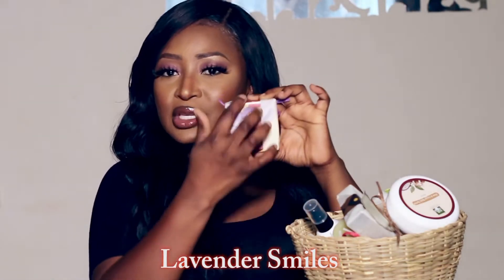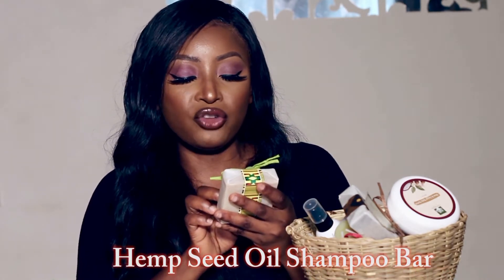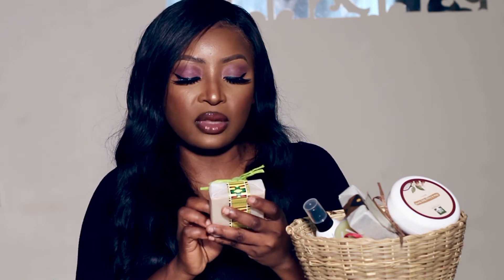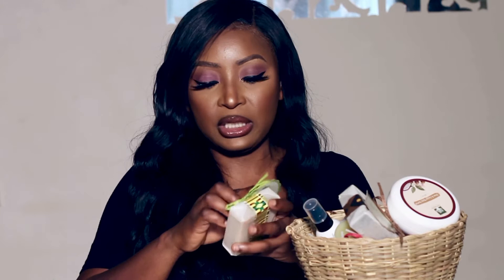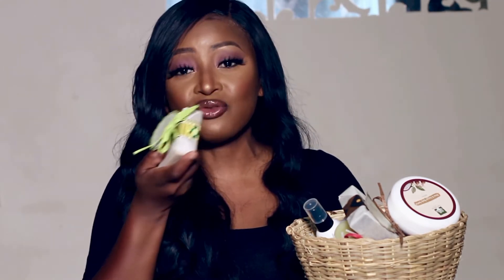The third one — I love the name and I love the Ankara material on this one. This is the Hemp Seed Oil Shampoo Bar, great for dreadlocks and natural hairstyles. Made from 100% pure saponified oils, it's residue-free, and the essential oils help cool and soothe an itchy scalp. It's also great as an all-over body wash. Ingredients: saponified oils of coconut, hemp seed, palm kernel, and shea butter, with peppermint, rosemary, and tea tree essential oils. The print on this one is the Ghana Kente pattern — gorgeous.